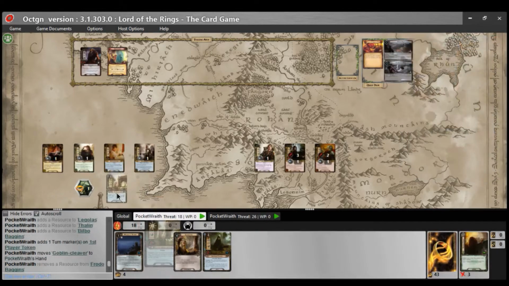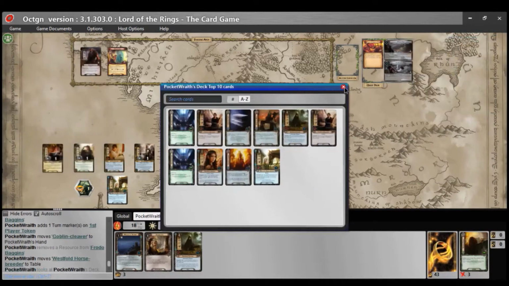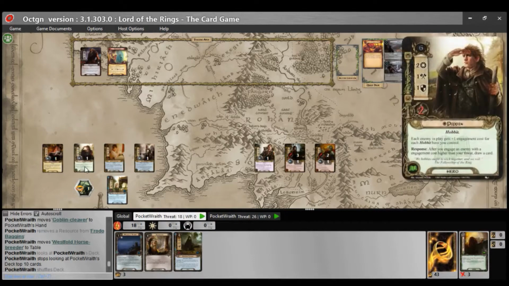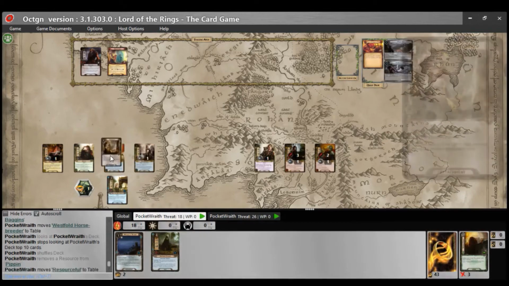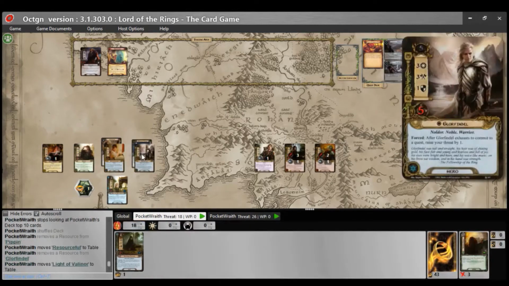Let's pay 1 for the Westfold Horse Breeder. Search the top 10 cards of my deck for a mount. No mounts. In that case, there's no need for me to be saving resources on Pippin, so he will pay for the Resourceful on Frodo, and also put Light of Arnor onto Glorfindel.